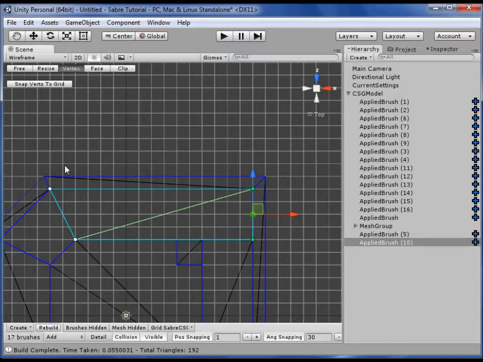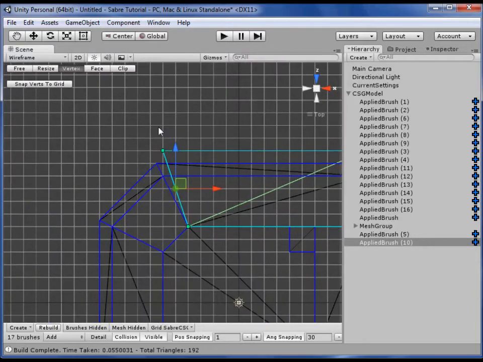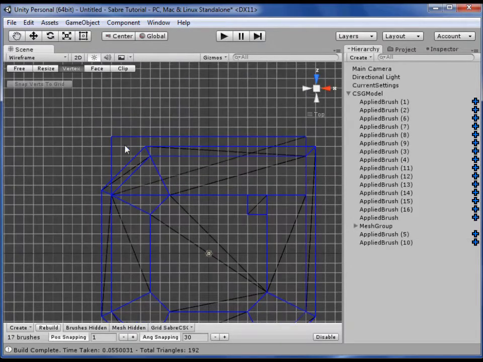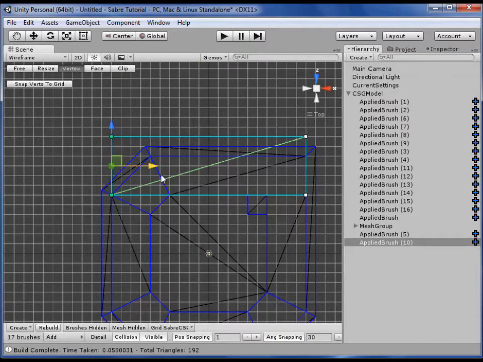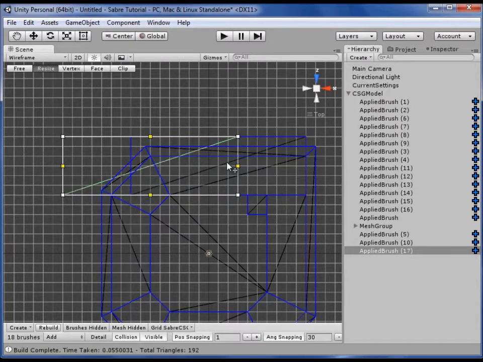Okay, so for this top floor, let's go ahead and make that 6 units wide instead of just the 4. Let's go ahead and have this part here go back something like that. Let's go 2 less than that. Let's create another one, and here I am going to switch to resize mode because it definitely will be faster in this case.